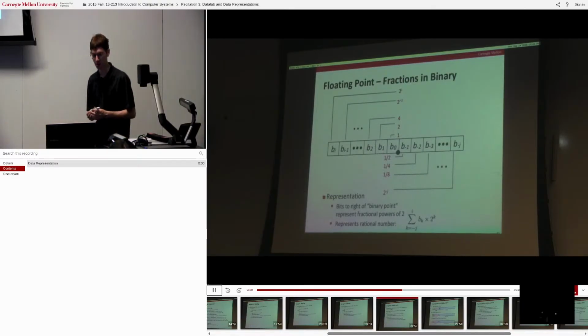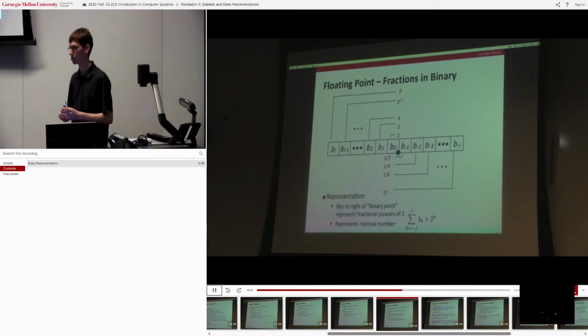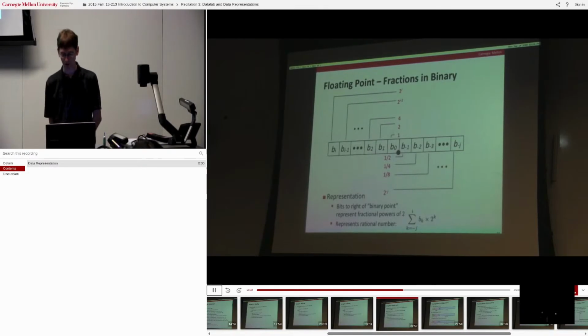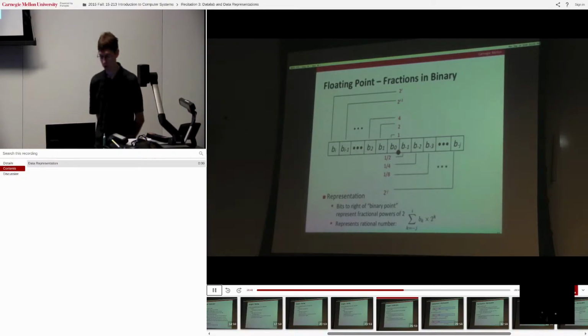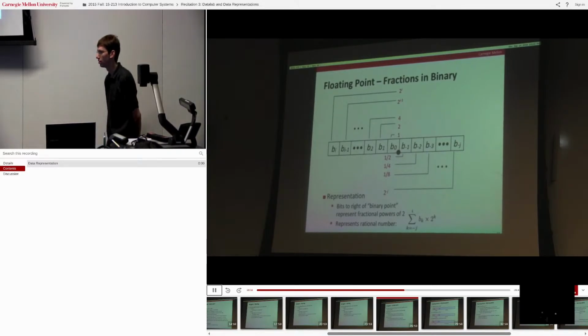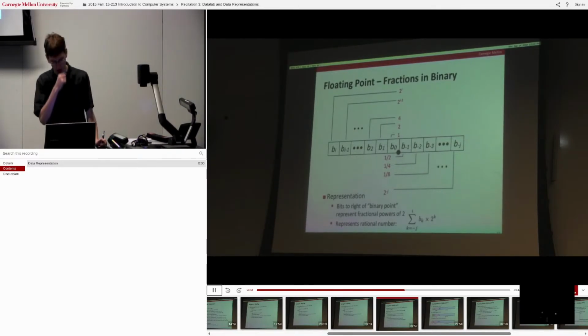So then another thing we have to talk about is floating point. Floating point numbers are quite a bit more complicated than just integers. Integers are great. They're discrete. They're easy to work with. We have bits that are discrete, so the translation between the two isn't too hard. Floating point numbers are a little bit more tricky because now we want to be able to represent fractions in our systems. So how do we do that?